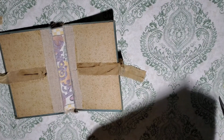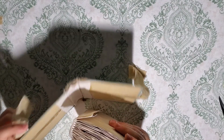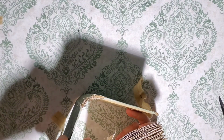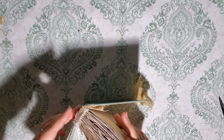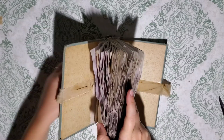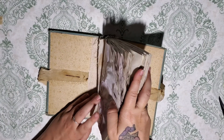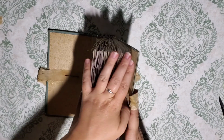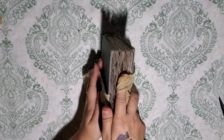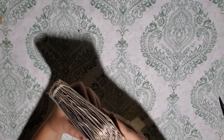And this should have tacked up a little bit. Yep. Now we're gonna, this line right here, this top line, we're just gonna attach it to this line, set it down, line everything else up, and it should fall right into place. And there we have it. Our pages are in place.